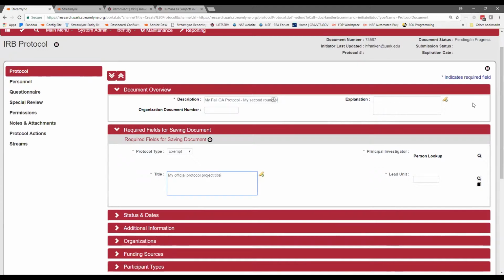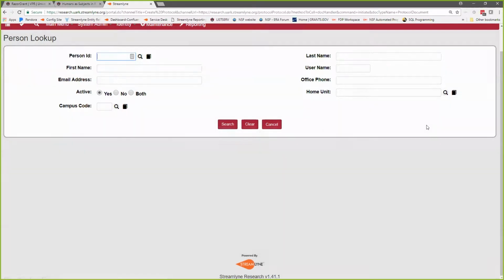And then you'll need to list the PI. In most scenarios, I assume that since you're the one entering it, you will probably be the PI as well. There could be a situation where you're the co-I, but most of the time the person entering the protocol is the PI. If you notice, in this field you cannot click. This system is very consistent. Anytime you see a magnifying glass, you will have to click it because that is your search feature. So we're going to click the magnifying glass, and again, this pulls up a search screen.